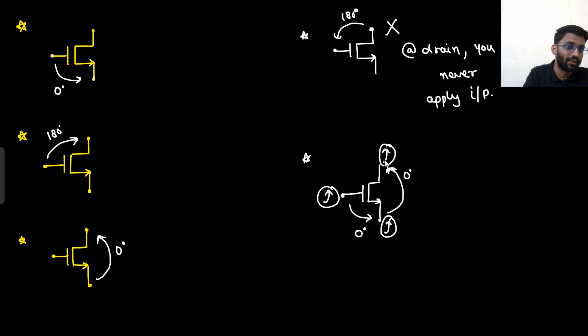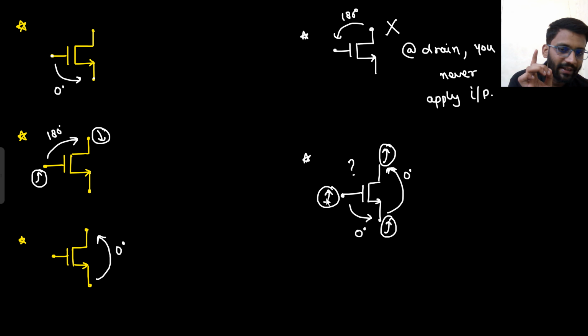Did you understand what the doubt is? Sir, if my gate voltage is increasing, then my source voltage will increase. If my source voltage is increasing, that means my drain voltage will increase. So now I can say that if my source voltage is increasing, then my drain voltage is increasing. But I told you one thing: if your gate voltage increases, that means your drain voltage decreases. This is what I have taught you. But here there is an opposite result. So what is the issue here? Why is it so? Look, input will be applied at only one terminal.